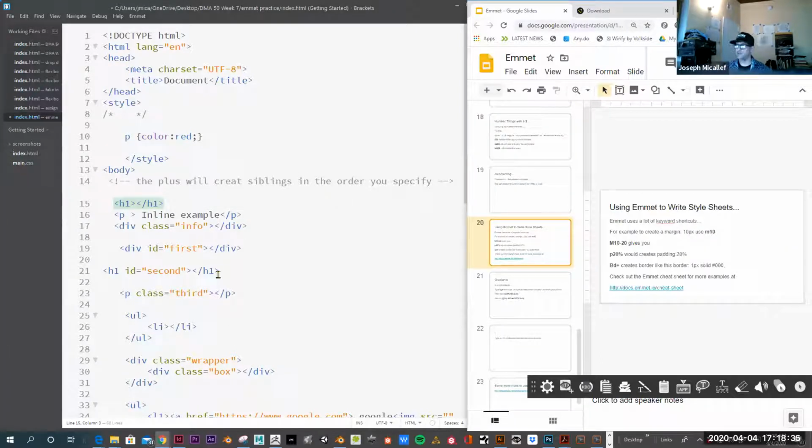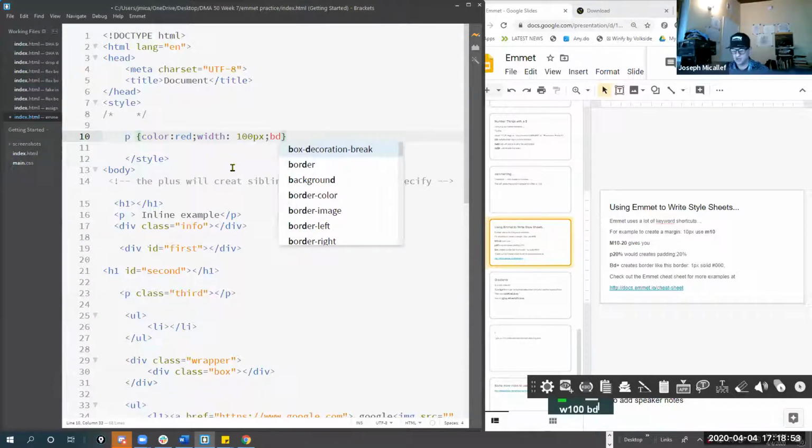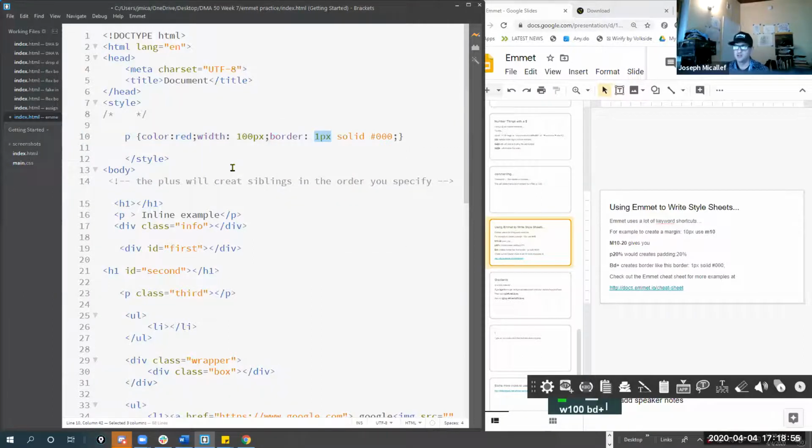And let's see what else. So you can also use Emmet for your styles. There's all sorts of shorthand codes for width and height and background. If I say W100 tab, it creates a width of 100 pixels. If I say BD plus, it automatically creates a border when I hit return.